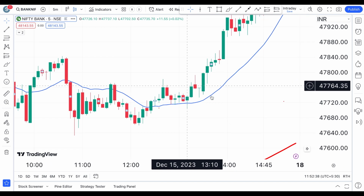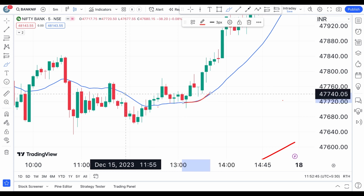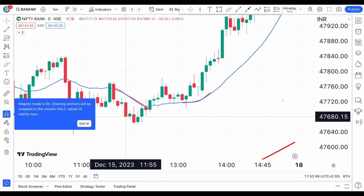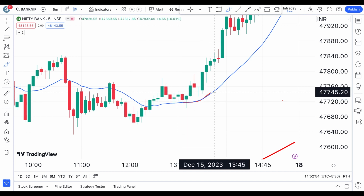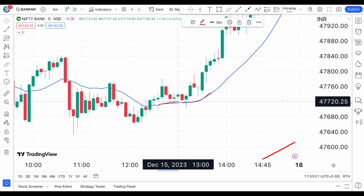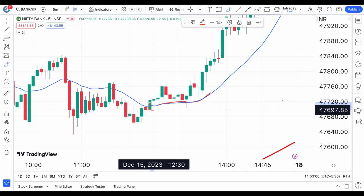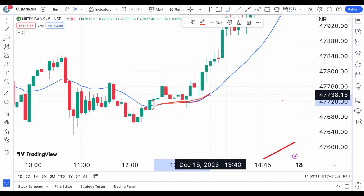And the most important point about this is you need to see a rising line. You need to see a rising line, not a downside momentum of this 20 SMA. You need to see a rising 20 SMA, not even flat. If it is flat, it's fine, but at least a slight increase. You can see here that it was in downside momentum until this point. From here, it slowly started rising. So this is fine. This much movement is fine.